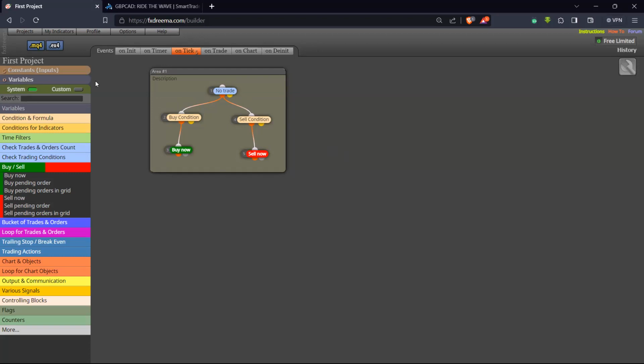So what we'll do now is download this project. Nothing has changed from the way it was the last time. To download your project, you can just click on this .mq4 or .ex4. Either of them is fine. We'll just download the .mq4.